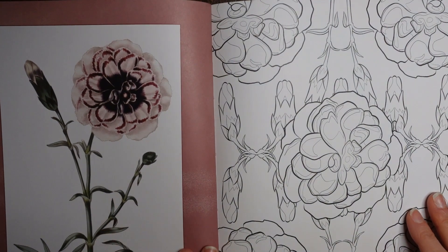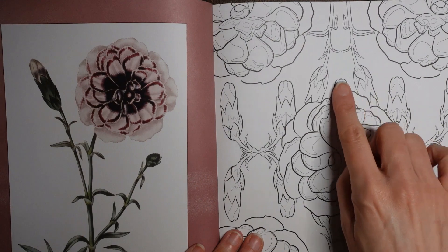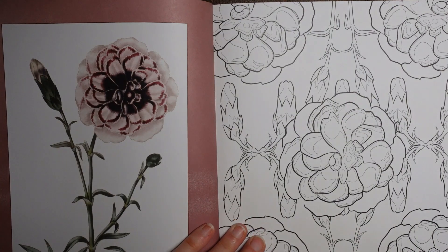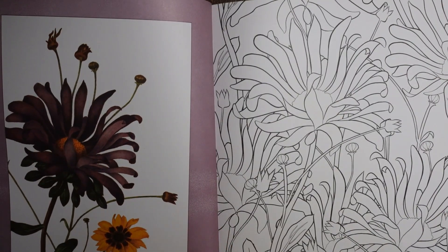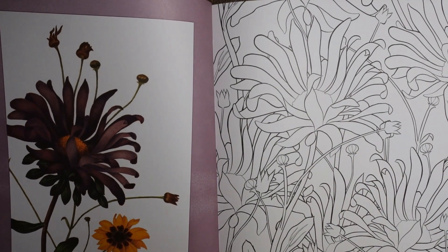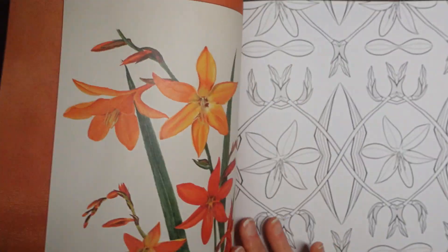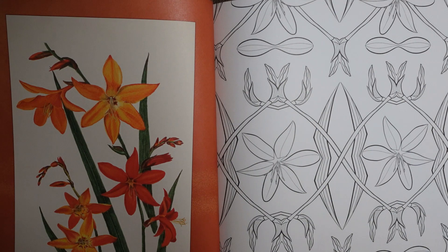This one — I don't know what that is, but it looks a bit like a carnation. We've got a big one here to have a go at, and there's some sort of repeating symmetrical pattern and a bud as well. This one — we've got this big flower here to do but we haven't got the little one. I've got no idea what that is — pretty! We have some bright orange ones. I can't think what those are called — it says they are Crocosmia — but they're not crocuses, are they? Or Montbretias — Star of the East, Vesuvius and Queen of Spain. Very pretty, and we've got some to have a go at on this page.